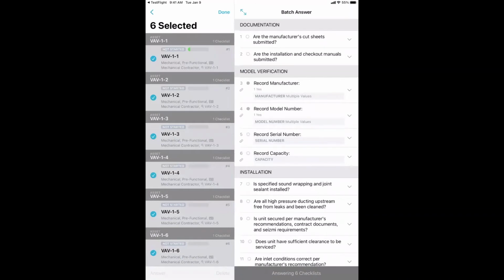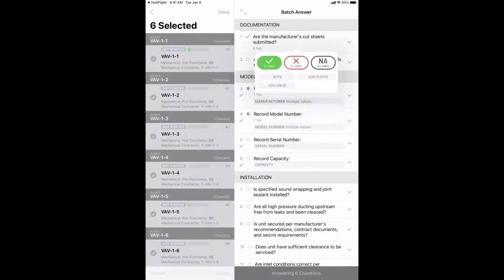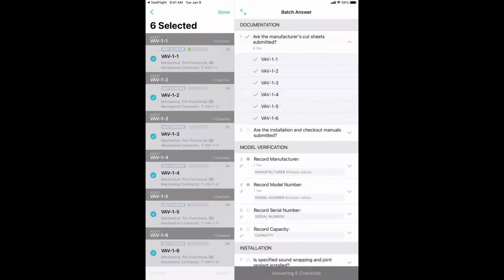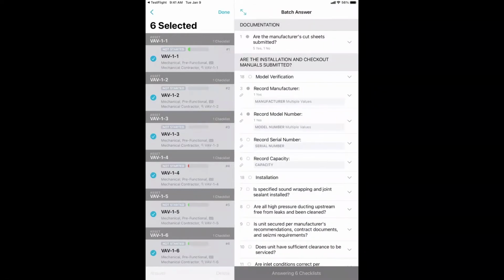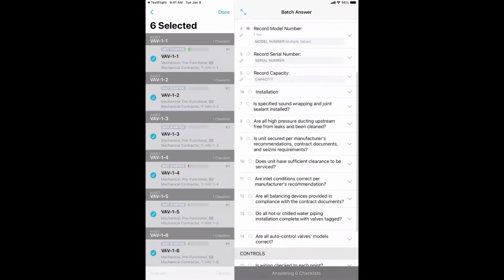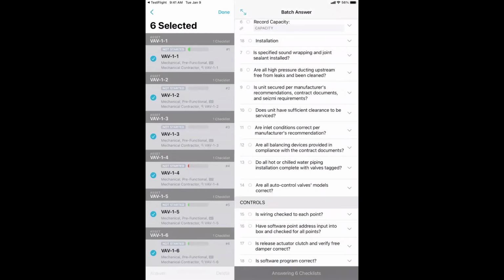And so what I'm actually doing now is I'm going to be answering all 6 of these checklists at the same time. I can just hit this and say yes, and I've just marked yes for all 6 of those lines. And I can actually expand each line and see that information. And in fact, I can overwrite each of these individually, right? So maybe they're all yes, except for one of them needs to be a no. I can actually go in here and make that change on just that one after answering all of them with the yes. And I can do that for each of the questions that is being asked here. You can imagine how useful this is in terms of rapidly filling out multiple checklists simultaneously.